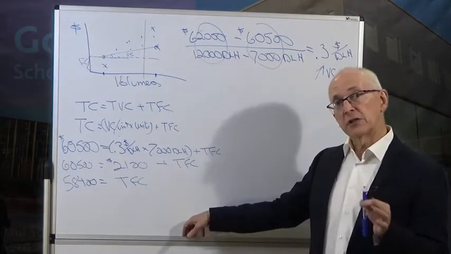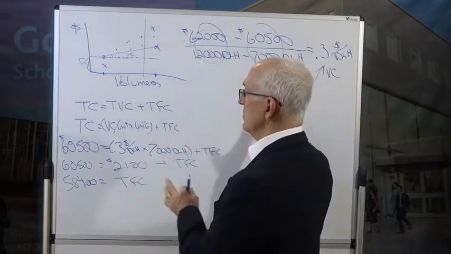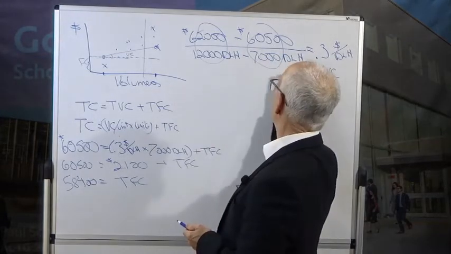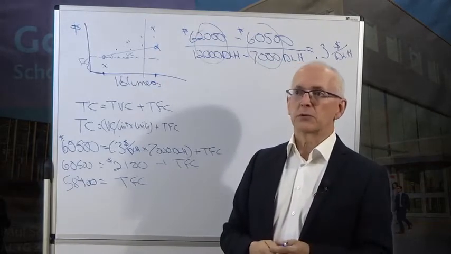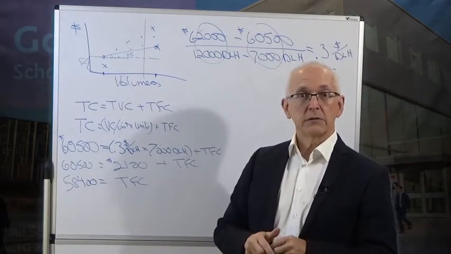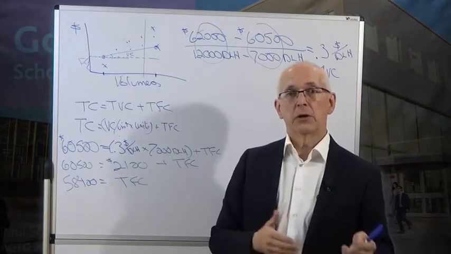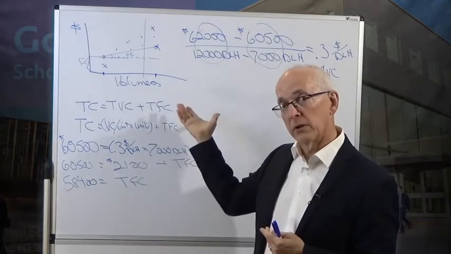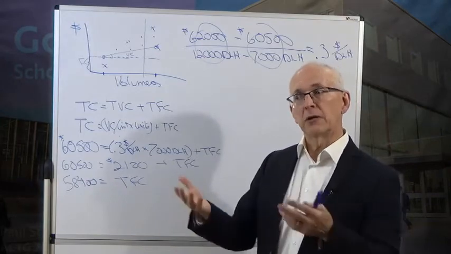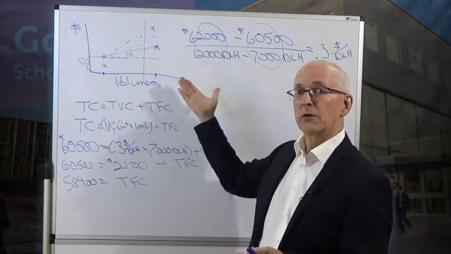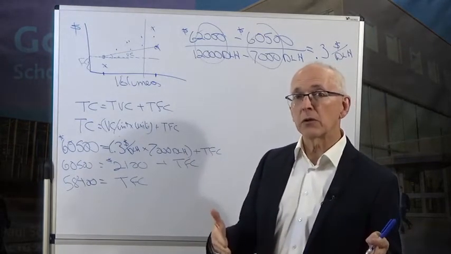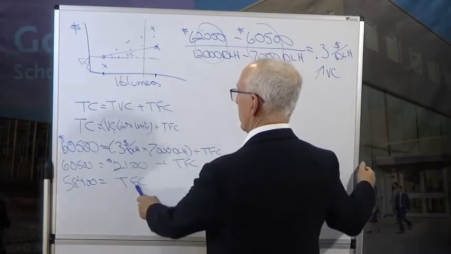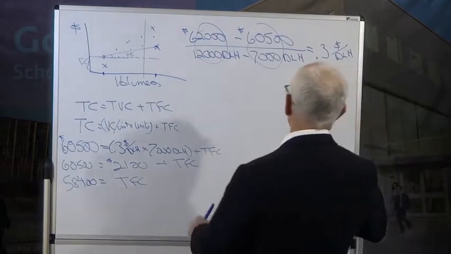So now we can reconstruct our standard cost card. In a real organization, from that $0.30 variable cost per DLH, you'd start a discussion that could take a week — people arguing, using consultants, forecasting cost components like electricity. You don't ever really use past information alone to forecast the future; use it as a starting point. Because we're in a teaching context without a real company, we're going to take this starting point and put it back into the system as the end point. We have $58,400 as the total fixed cost and $0.30 per DLH as the variable cost.